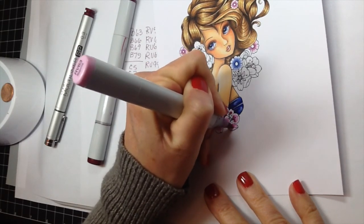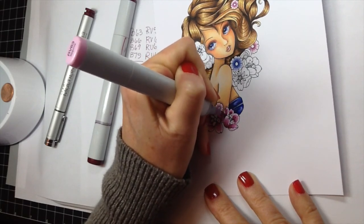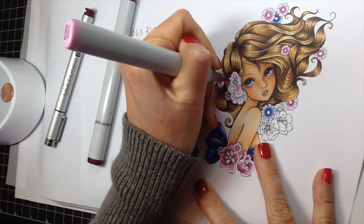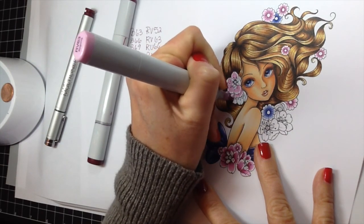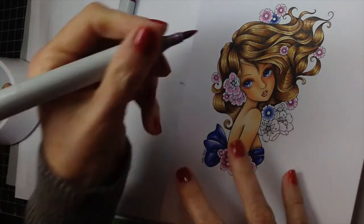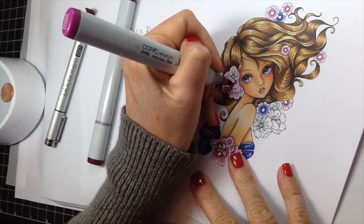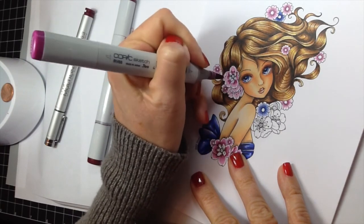And this is 63. Moving on to the next. Let's do her hair ones. This is 63. This is closest and the light's shining on it, so I'm not going to use the darkest color. I'm only going to use two colors here on that one.